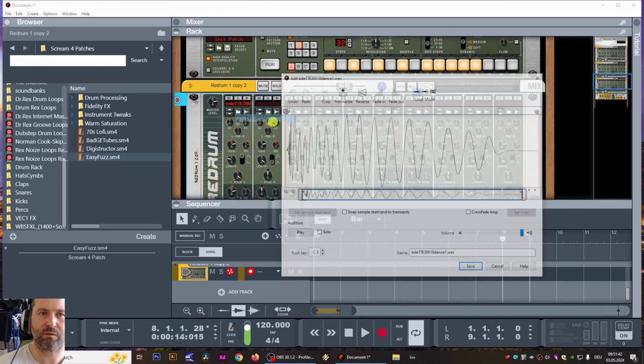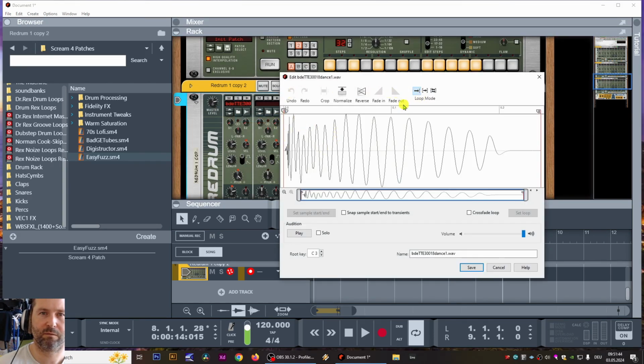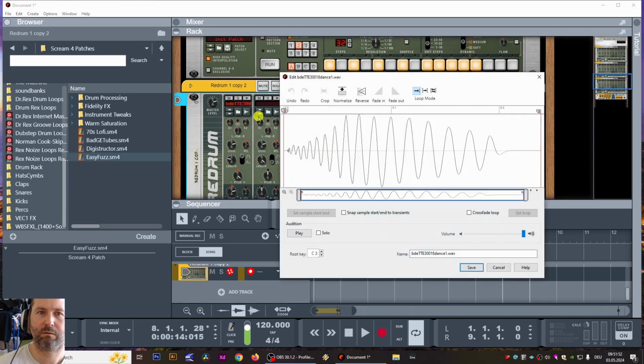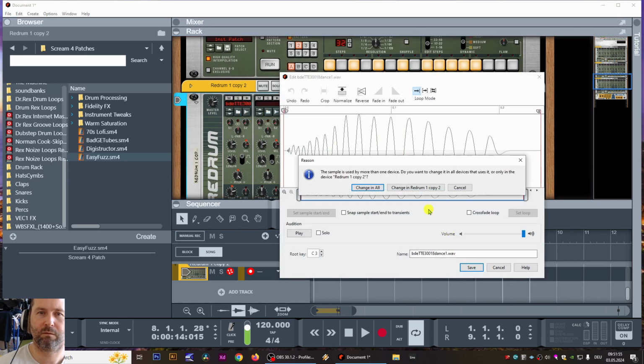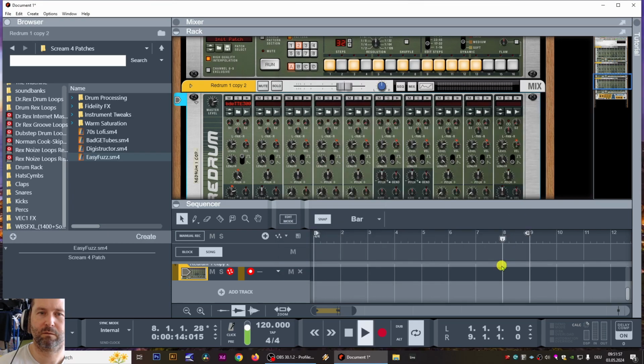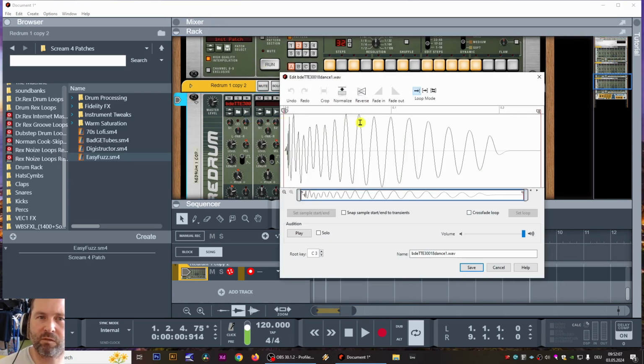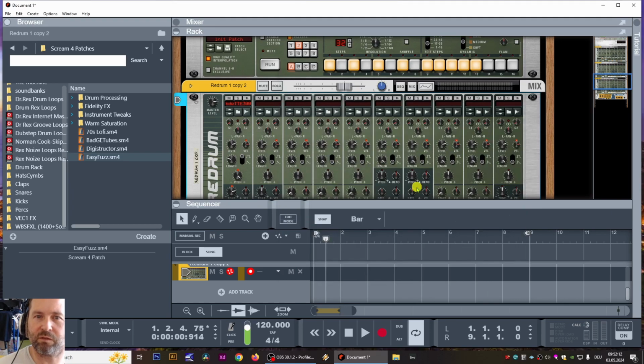Mess with the start of this. I messed that up. Okay, so edit sample, fade it in, save it, make sure it's only in this one.